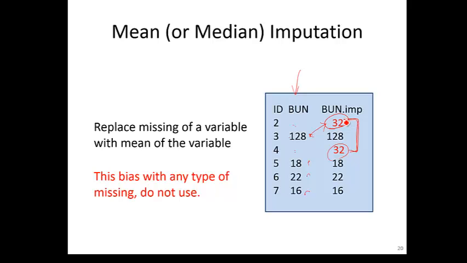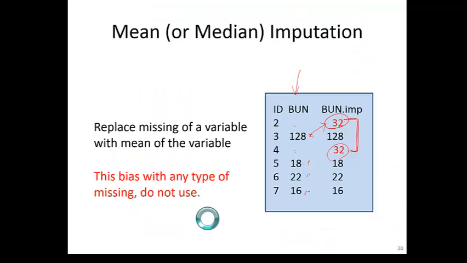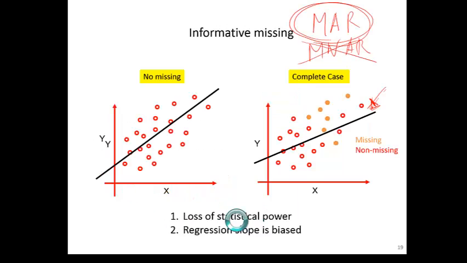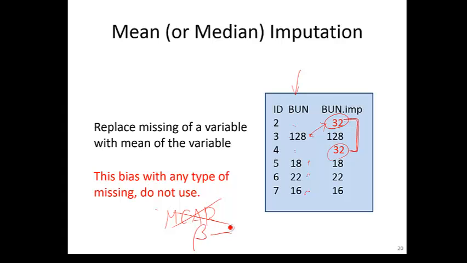So this method is criticized because it cannot bring randomness into the imputed data, therefore the p-value tends to be too small, and it also biases the true association, as you saw in this demonstration. So this doesn't work even with missing completely at random data. And as you see in this case, usually the effect is biased toward the null value.